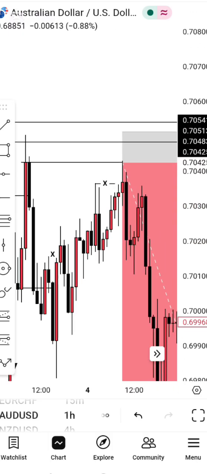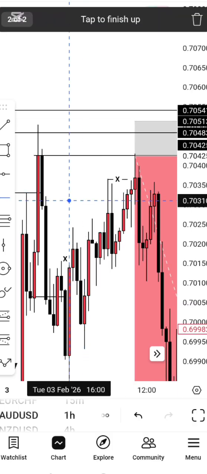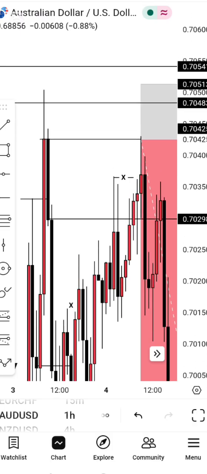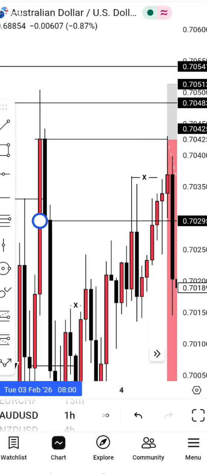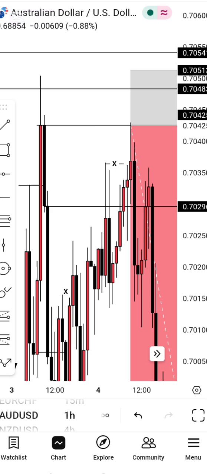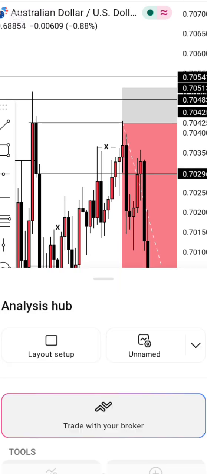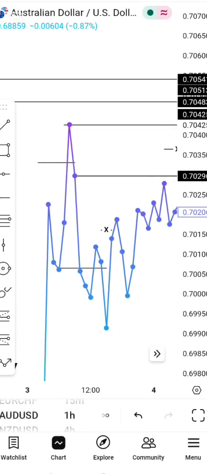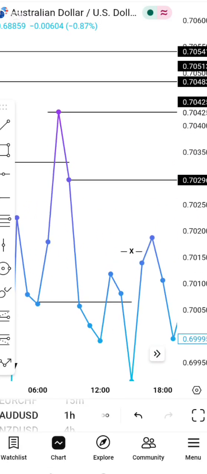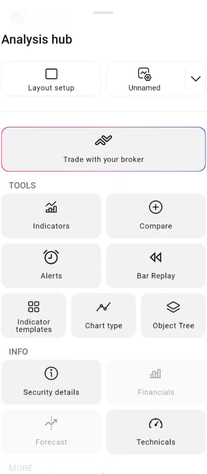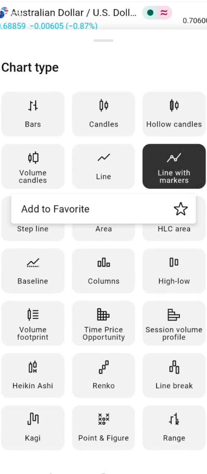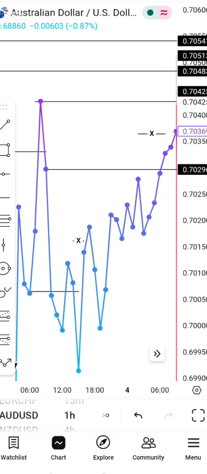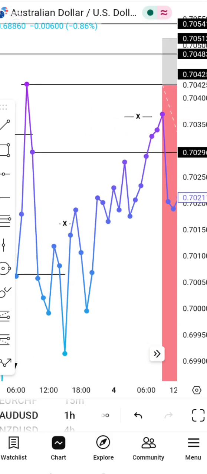You can see that was not the only key level we had. We also had this open close key level right here. This was a sell. This was the key level, the closing of the very first sell candle, the price in between. If you go on the line charts, line chart with markers, you're going to see that as a key level. You can see those are both key levels. So that's what we're talking about.